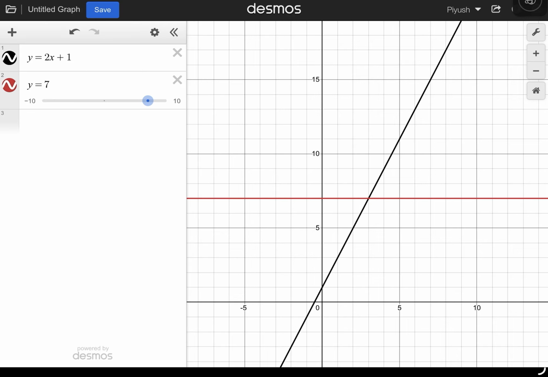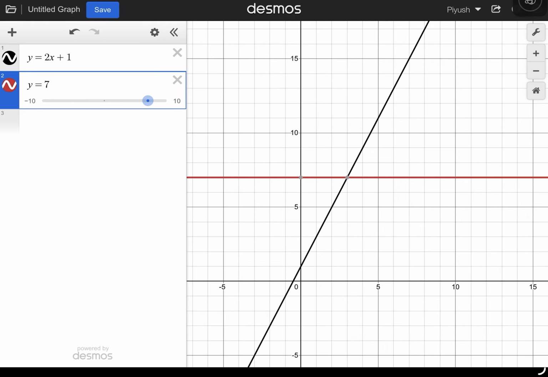You graph those two equations on separate rows, and the intersection is going to be highlighted there. So again, this is pretty useful to know, especially when you have a system of equations, which you could solve manually, but it would just take more time, so you could just use decimals instead. So once again, you can graph multiple equations and find their intersection using Desmos, which is pretty convenient.